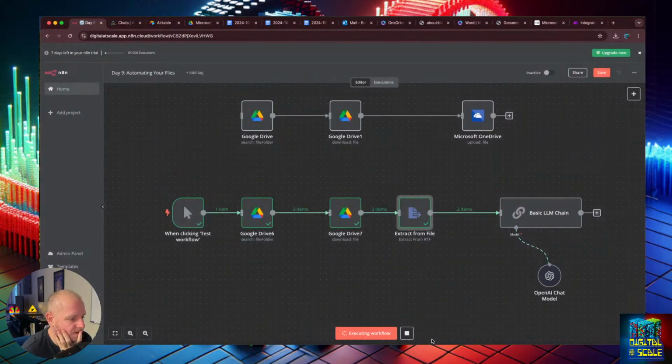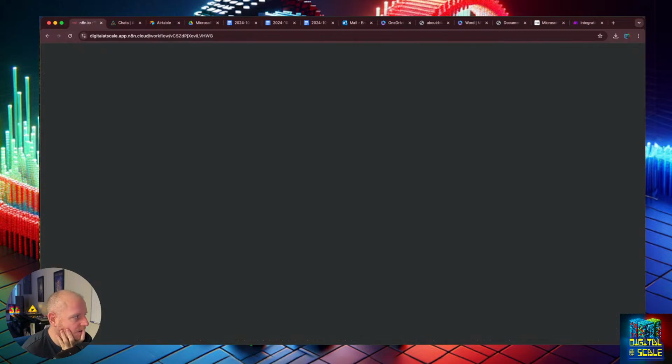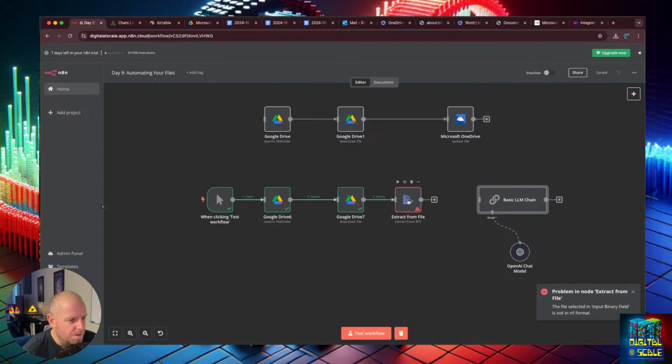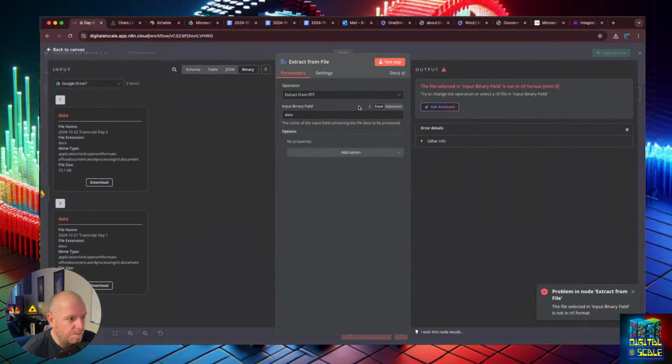Oh man, this bug. All right, so we have search, download this. We're testing this. Let's actually break this real quick so we don't run the LLM, save us on money, and we're going to go ahead and test this workflow. All right, so not in RTF format.